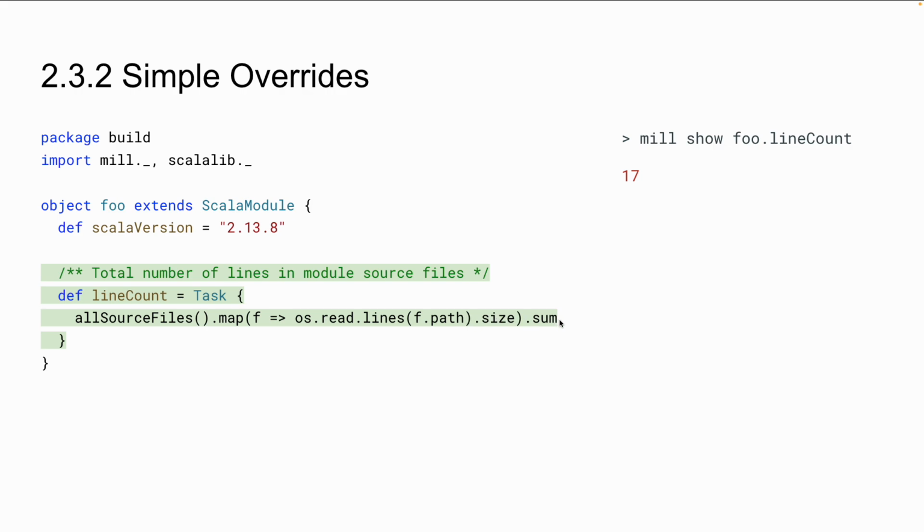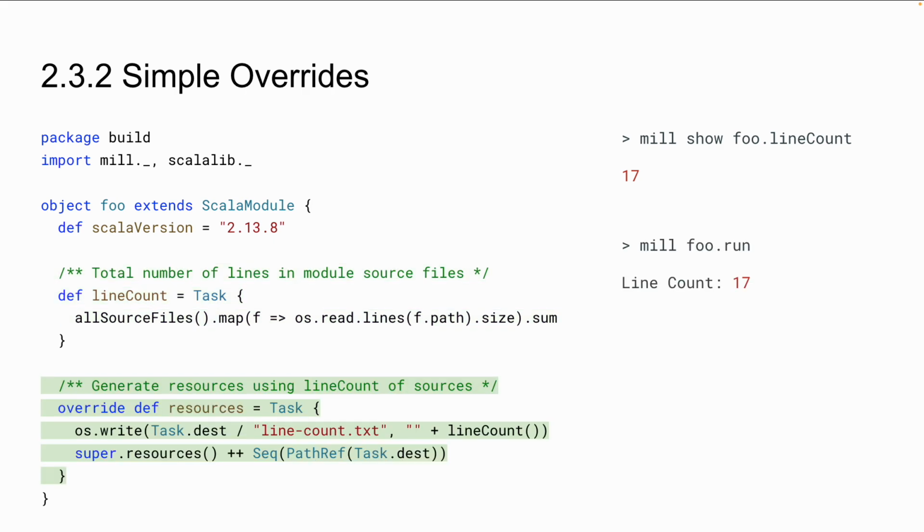That's my line count. So lineCount is kind of a fake, not very interesting custom task, but just representative of the weird ad hoc things you all need to do in your builds. And maybe you need to package up some strange deployment container format. Maybe you need to create a bill of materials that's servable from your web server so people can inspect and see what's going on. So there are plugins for some of these things, but often there are all sorts of weird requirements that you need, and plugins may not fit exactly what your business needs for your code base. So with Mill, it's very easy to say, well, here's my lineCount task. It's a custom task, just one line of code.